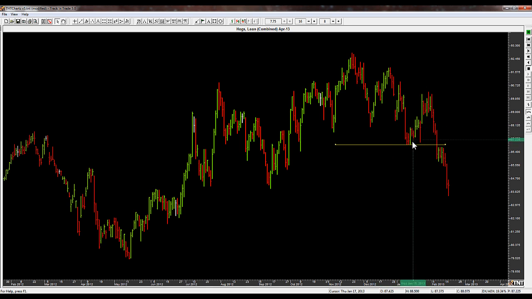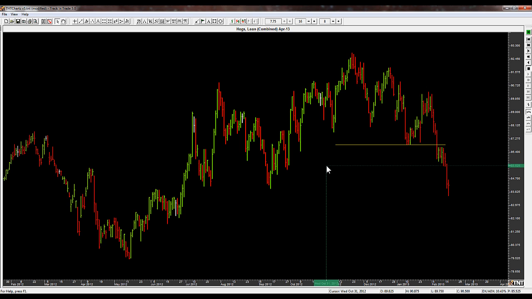So even if you didn't get that first one, you should have been able to catch this one, as we had the breakout below support. And look at this, very nice tight retest. And of course prices fell off from here. So you don't even need to take the sloppy ones if you don't want. You can just concentrate on the best tests and retests. You can see there's several opportunities on this chart alone, never mind all the other markets that are out there, as well as the day trading markets. Like I said, this happens in all markets and in all time frames.